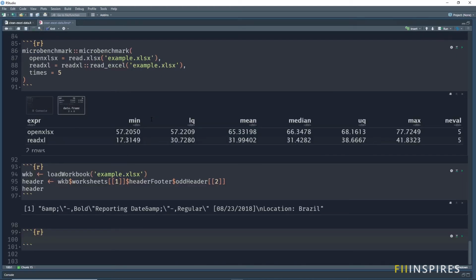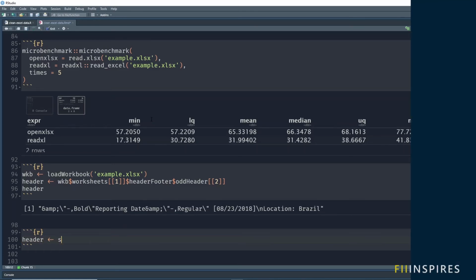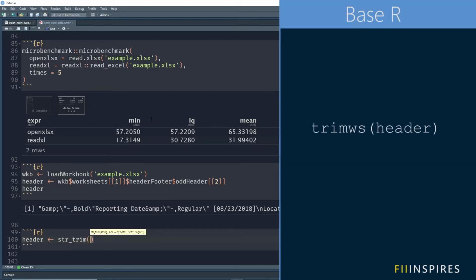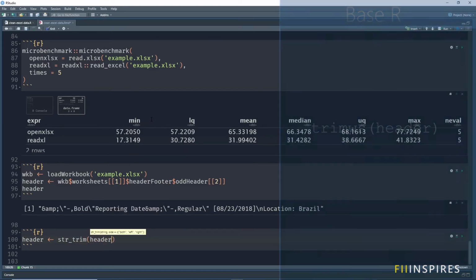It is a good idea to remove unwanted spaces from the end of a string, particularly useful if we want to extract strings that appear at the end of a text. We use the str_trim function for that.